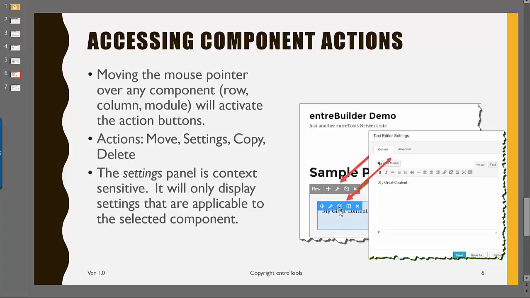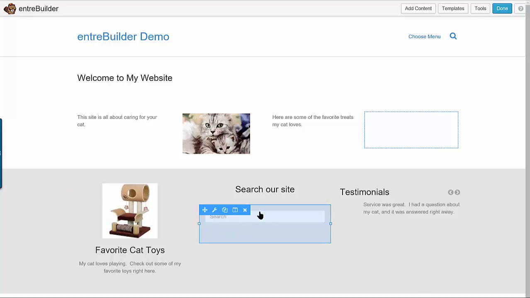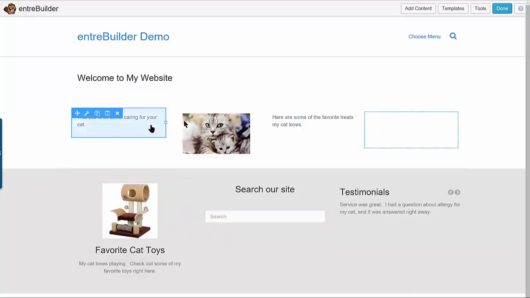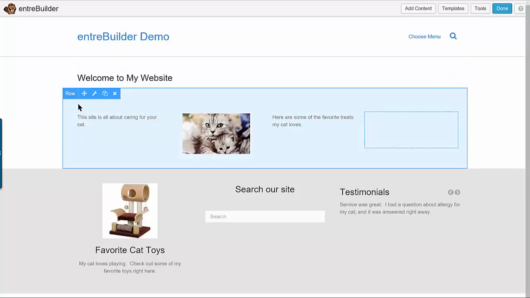This symbol is copy, so you can make an actual copy of the row. So let's go ahead and do that. Let's just jump right over here. And let's say this area right here is what I like. It's got the basic layout that I like and everything, and I just want to copy this and make a whole other row exactly like this one.